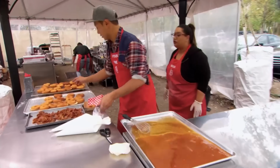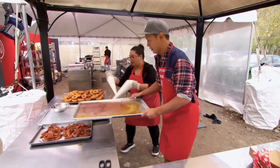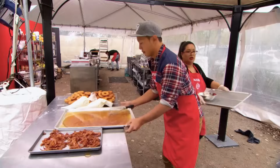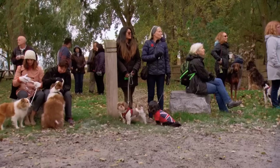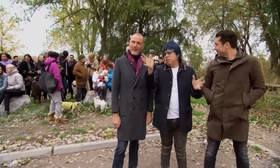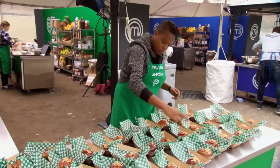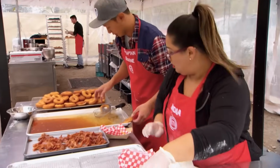Let's go, guys. Now, the red team haven't even started to assemble donuts. Okay, demo. We're still missing the yolks, and we're still missing another glaze. Yep, can you move that? And we still have not seen a demo of what this donut needs to look like assembled. I knew this was gonna happen. We have a very hungry crowd behind us. I can tell you, right now, I see the green team, the table is full of donuts. I can see some going on in the blue team, nothing whatsoever on the red team. When I release the hounds, I can tell you one thing, they're gonna be in trouble.